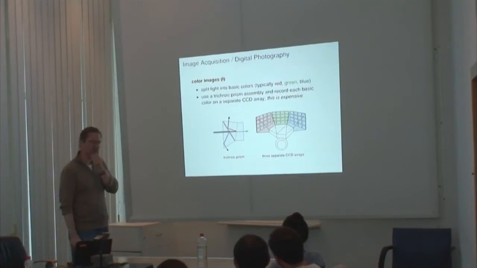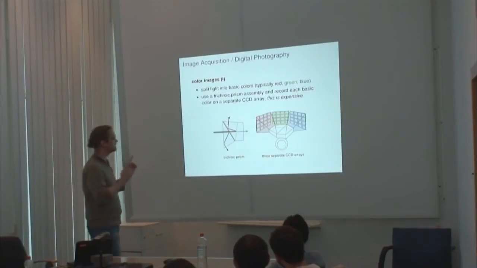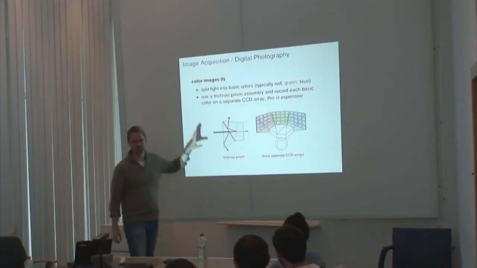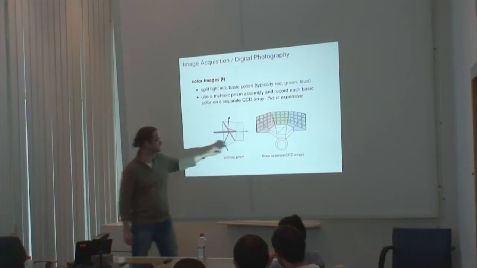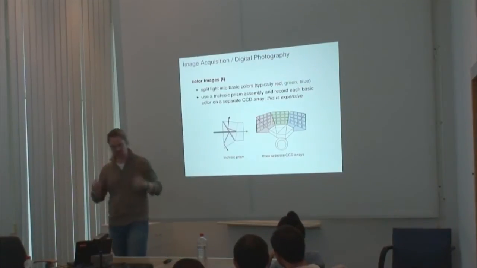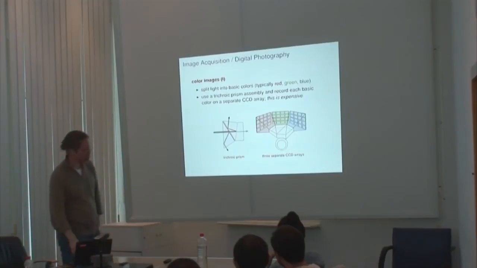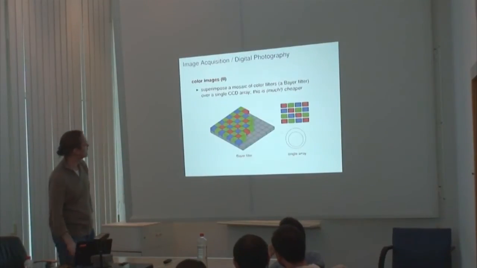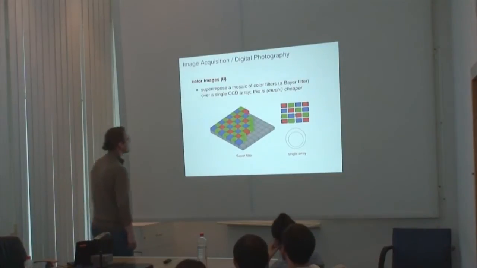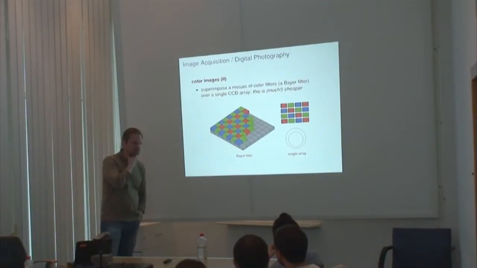This gives digital pictures of very high quality, but it is still a very expensive idea, because these prisms are expensive and you would have to have 3 different chips. So that is expensive, but it is being done, and for high quality photography this is what they do. There is a cheaper alternative, and it's really cheap.